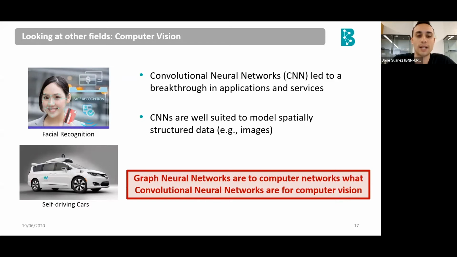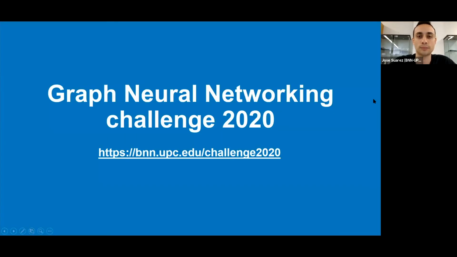So to make an analogy, I would like to remark that graph neural networks can have a similar impact in the computer networks field, similar or equivalent to what convolutional neural networks had in the field of computer vision, just to understand the relevance of this neural network architecture.